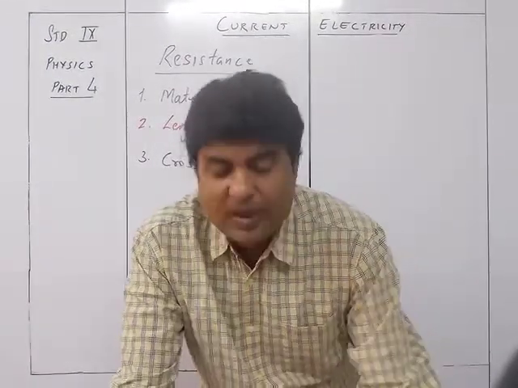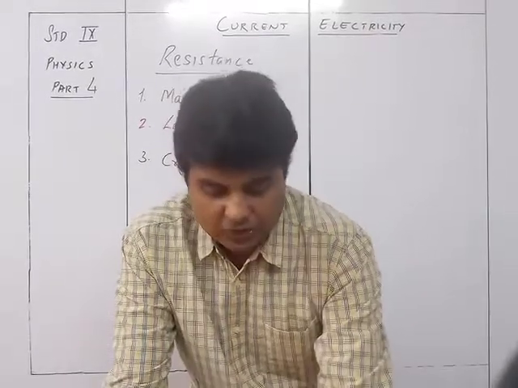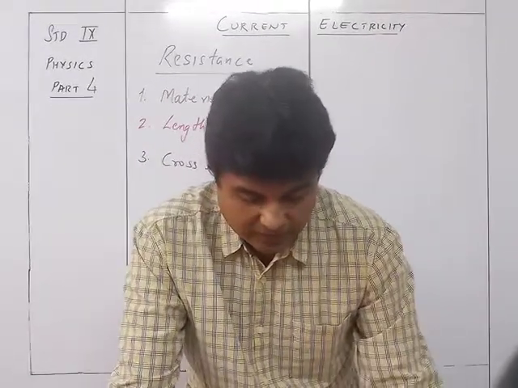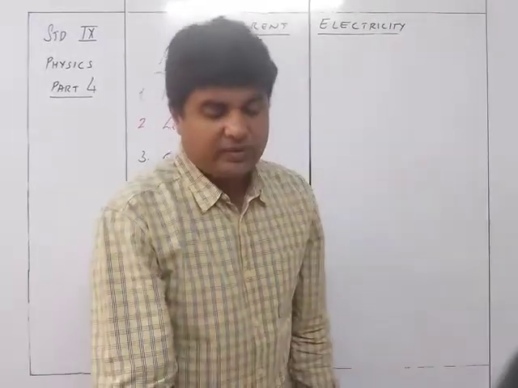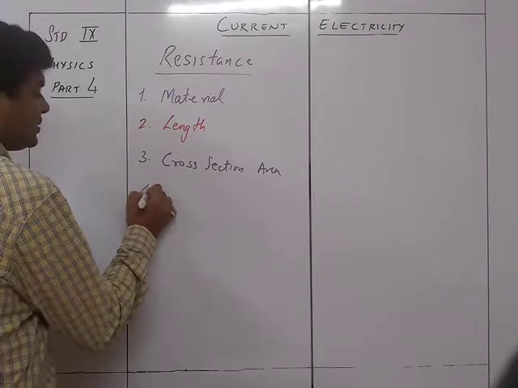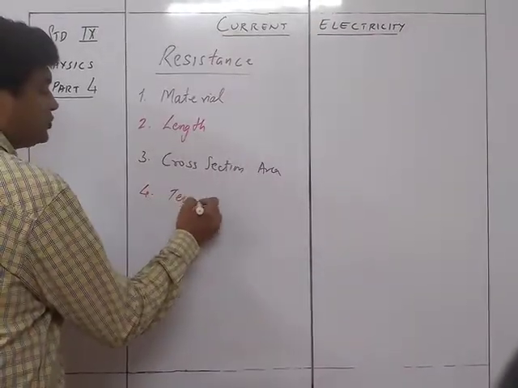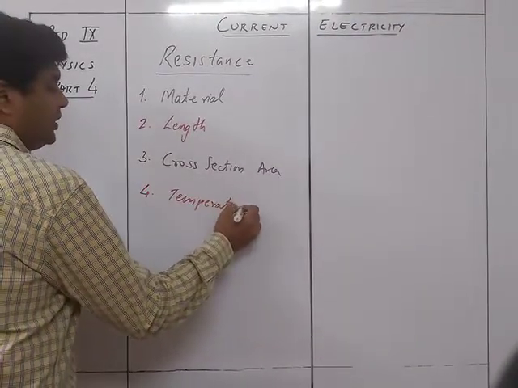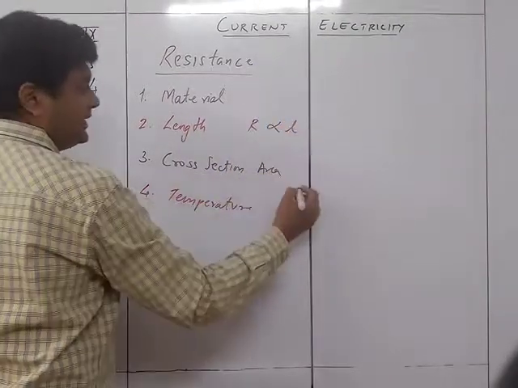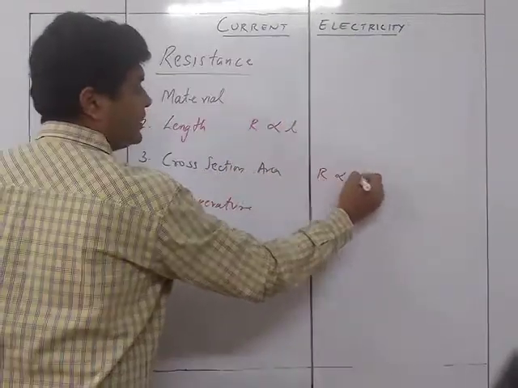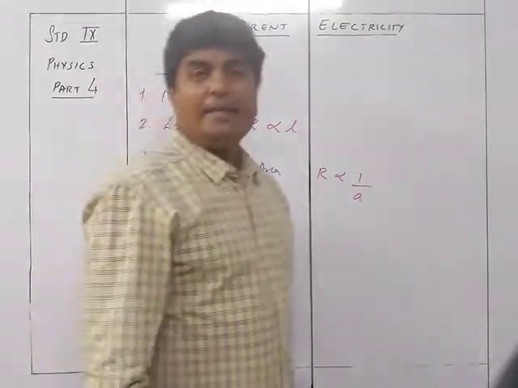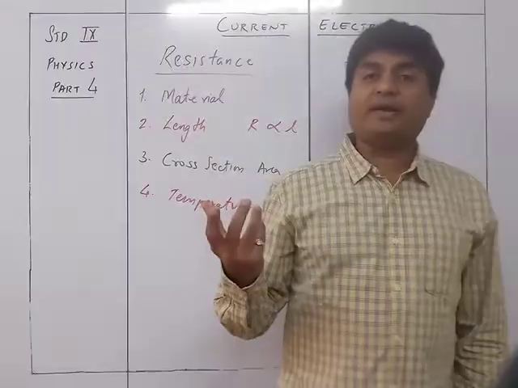That is, resistance of the wire is inversely proportional to the area of the wire. So that was about the area of wire, and next we see the last point, and that is called the temperature of the wire. Now this one we saw that resistance is directly proportional to the length, and here resistance is inversely proportional to the cross-sectional area. Temperature mein, it's very simple to understand.